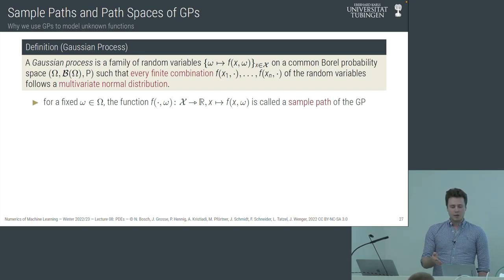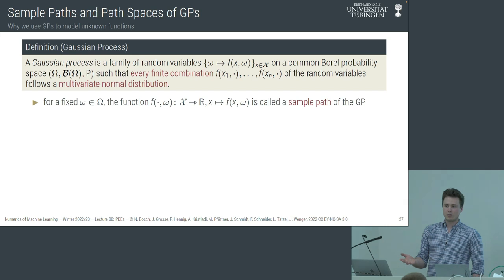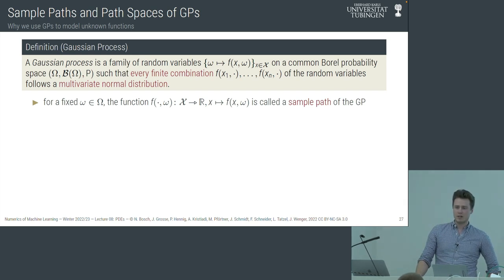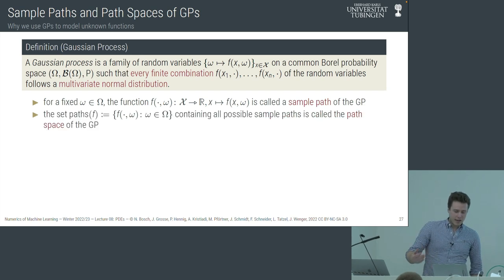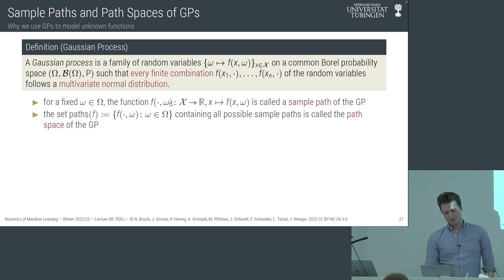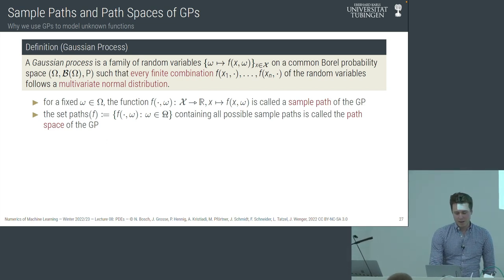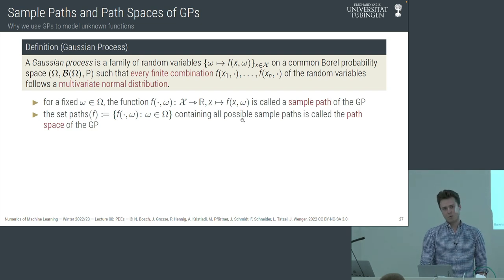And this is also why we think about GPs as models of unknown functions. This is obviously something we cannot do in a computer, because there's usually an uncountably infinite number of these x's. But think about it as constructing an infinite dimensional matrix, then taking the Cholesky of that, and then using this to compute your regular GP sample. And if we look at the collective of all such possible sample paths, taking one for every possible event generated by the random number generator, then we get what's called the sample space of the GP.